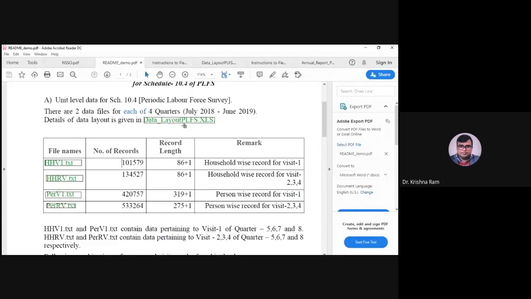So I'm telling you, if you want to work with the entire set of households, which is 1 lakh here and 1 lakh in 2 years, then when we combine all together, we'll get a kind of panel data set. Of course, this one is a 2-year panel, but you will get a panel. So in that panel, each household is surveyed 4 times.